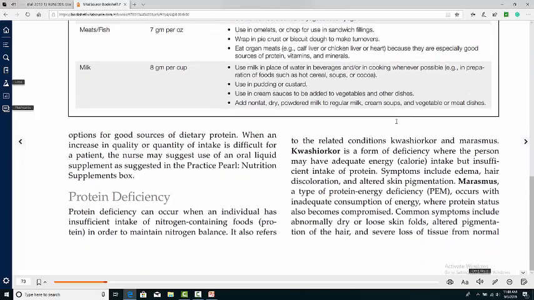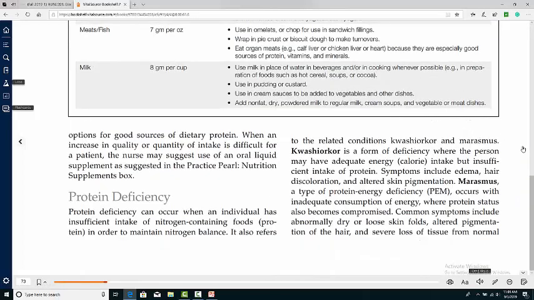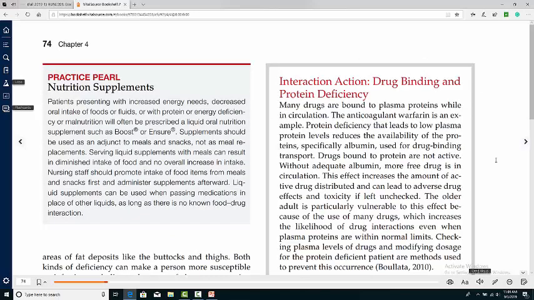And as always, you can glance through some of these checklists. When you get to the bottom of page 73, you get into protein deficiency, which is certainly rare, but certainly a genuine concern in particular circumstances. So you definitely want to take the time to familiarize yourself with those circumstances.